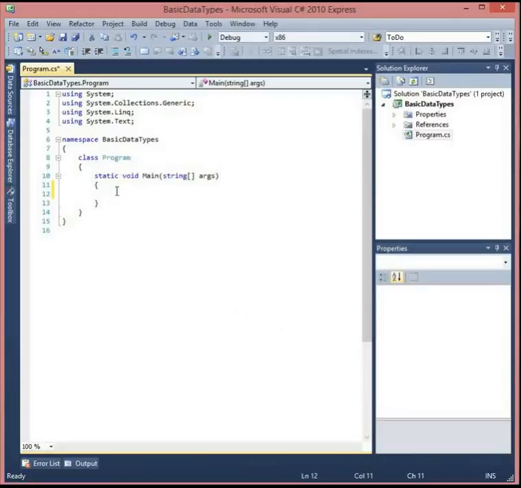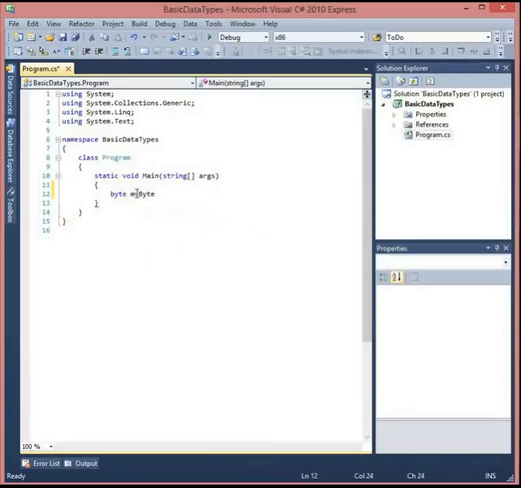The answer is you use whole number data types. And C# gives you several different options. I'm just going to focus on the main ones here. And the first one is called a byte. It's a byte data type. The byte holds a number from 0 to 255, so that's the range for the byte. So if you needed to hold the number 256, you would have to use another type.